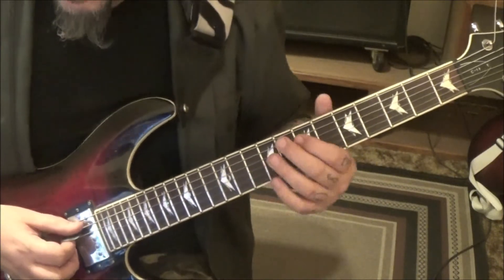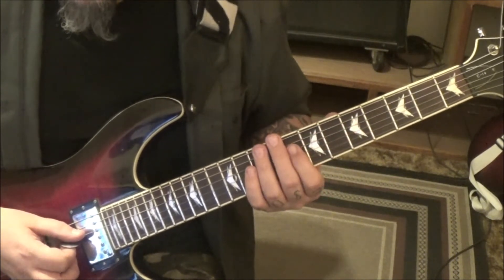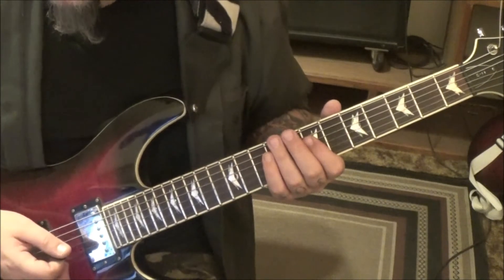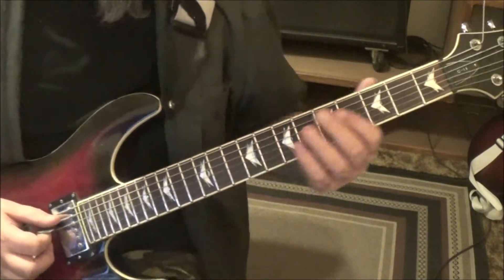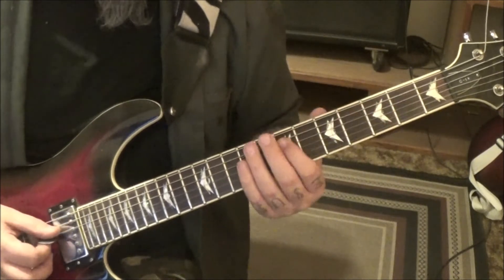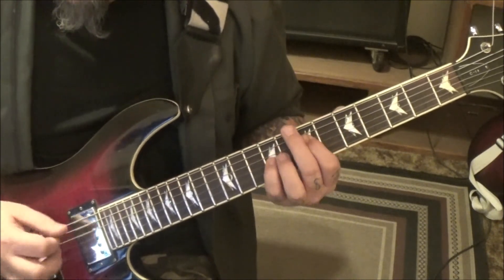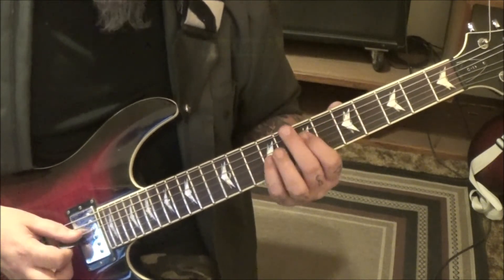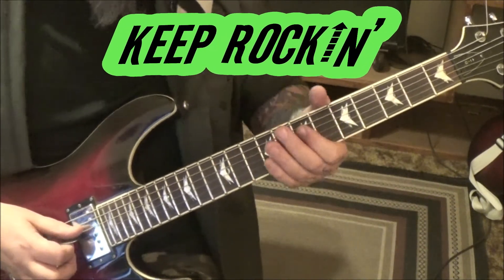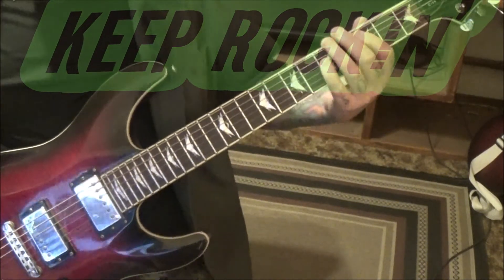Then do the same beat basically but drop to the D and G strings: 7-9, start it the same way. Our 3rd chord hit will be 8D and G. Two open A palm mutes, 7D-G, open A palm mute once. Then the same C-D-C with an open A at the end — same frets, just down a string. Second half: start it again, 1-2, 1-2-3, then 8D-G, palm mute open A, 7D-G, open A palm mute, then 3-5 A-D, so you end it with that.